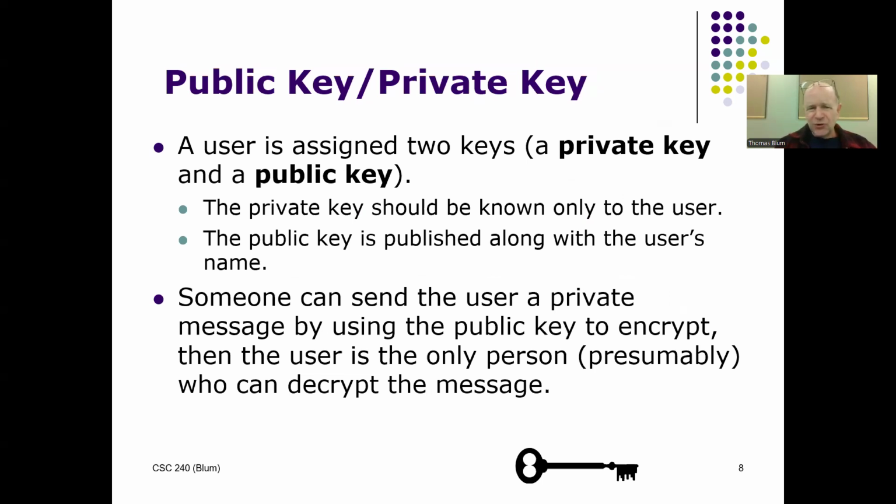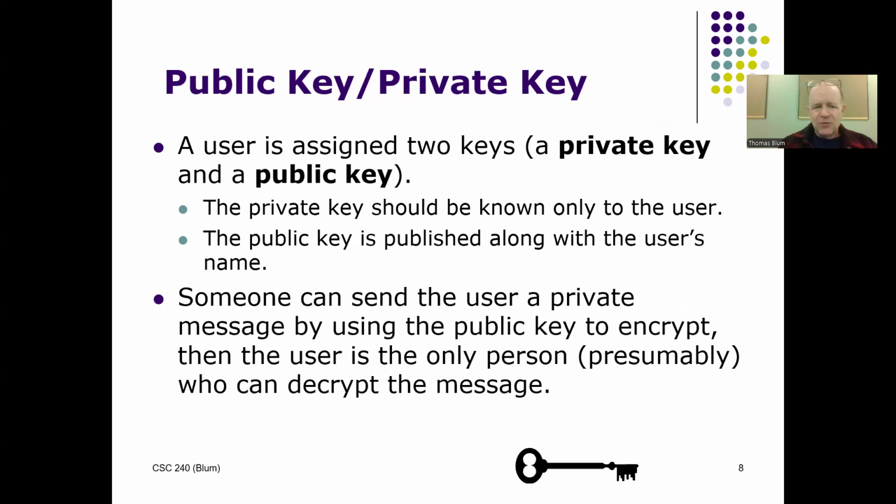So every user that wants to communicate in this asymmetric way will apply for and receive a private key and the corresponding public key, the one direction and the other direction. And one is designated private and the other is designated as public. And so then the communication will be between two users. So there are two possible sets of private and public key.